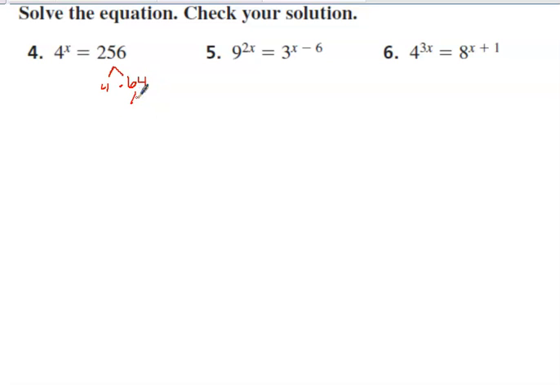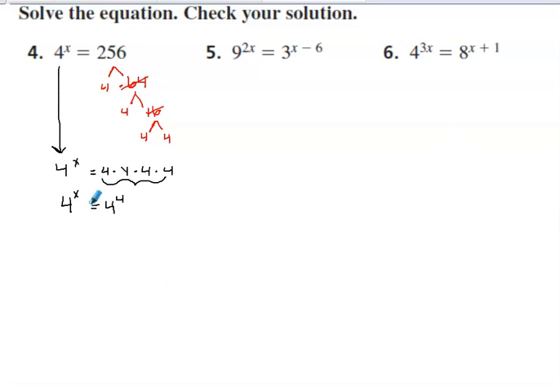And then I'm going to divide by 4 again, and I get 16. Then I divide by 4 again, and I get 4. So what we found is that 256 actually equals 4 times 4 times 4 times 4. So on the right-hand side, I broke it down into a bunch of 4s. On the left-hand side, I still have 4^x. So rewriting it as an exponent, 256 can be written as 4 to the power of 4.